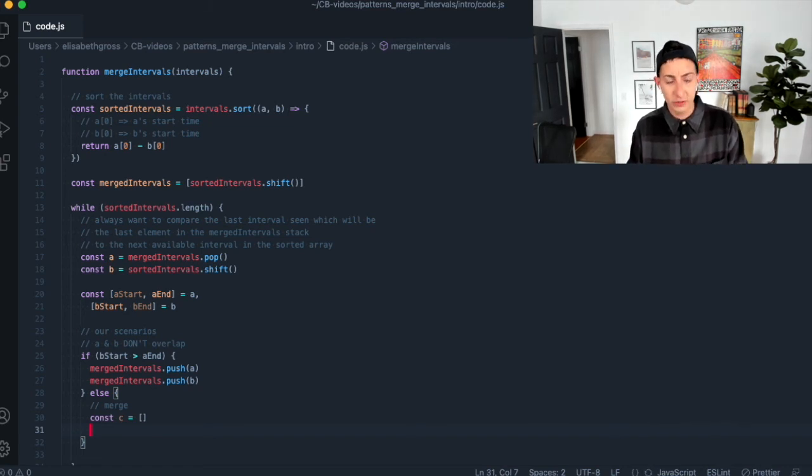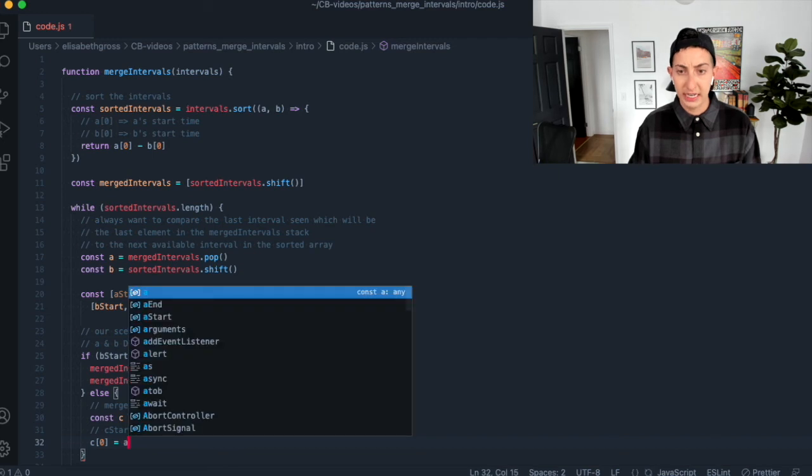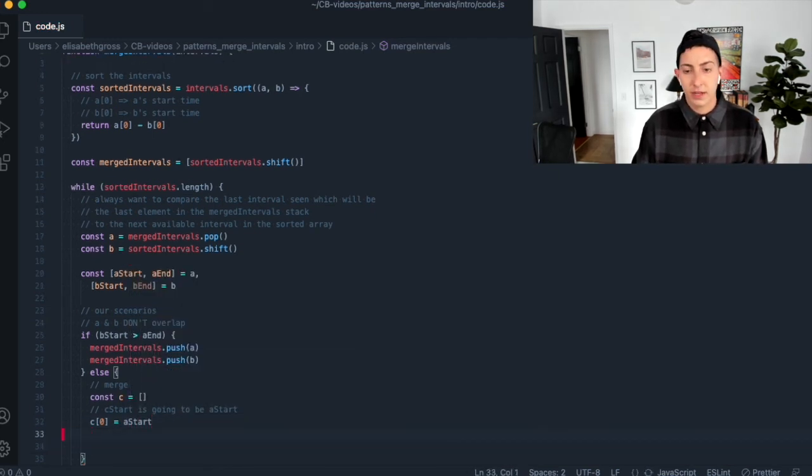C start is going to be A start, because A start is either earlier or the same as B start, so it doesn't really matter. So C at 0, which is the start time, is now going to be A start. Okay, wonderful. So we have our new interval start time.